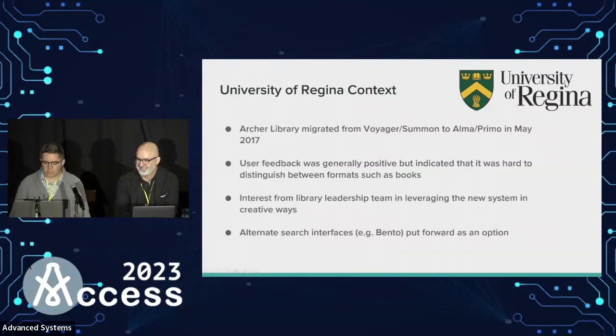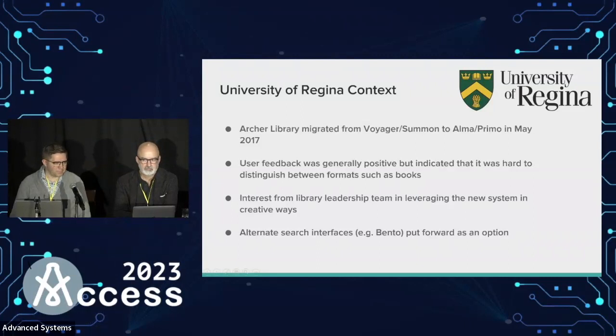Thankfully, I was not there for it. I arrived in 2018. We were on Voyager for roughly 20 years. I do know that by the time I got there, we had collected a fair bit of anecdotal user feedback, and it was generally positive. I think by that point, people had made the adjustment to the new search interface.